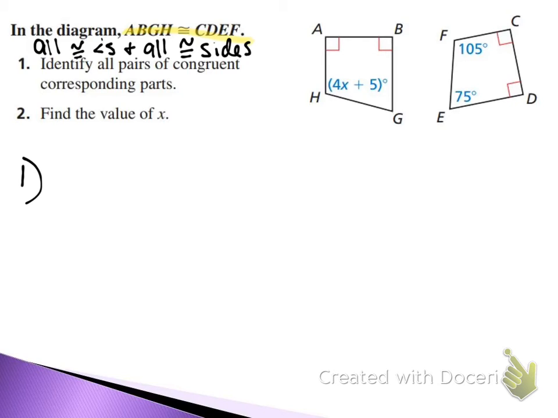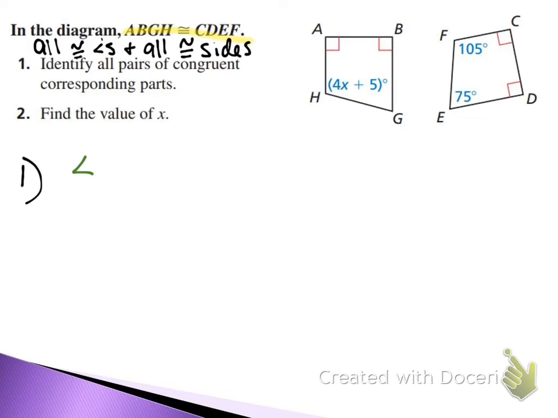So I wouldn't even look at the picture. I would just look at the statement. Let's start with angles. And don't be a crazy person. Here's what I mean by that. Just go in order of the letters and make your life easy, because if you just pick, like, I just want to start with letter G, that's weird. Let's start with A. Is that okay with everyone? Let's be organized. Angle A.